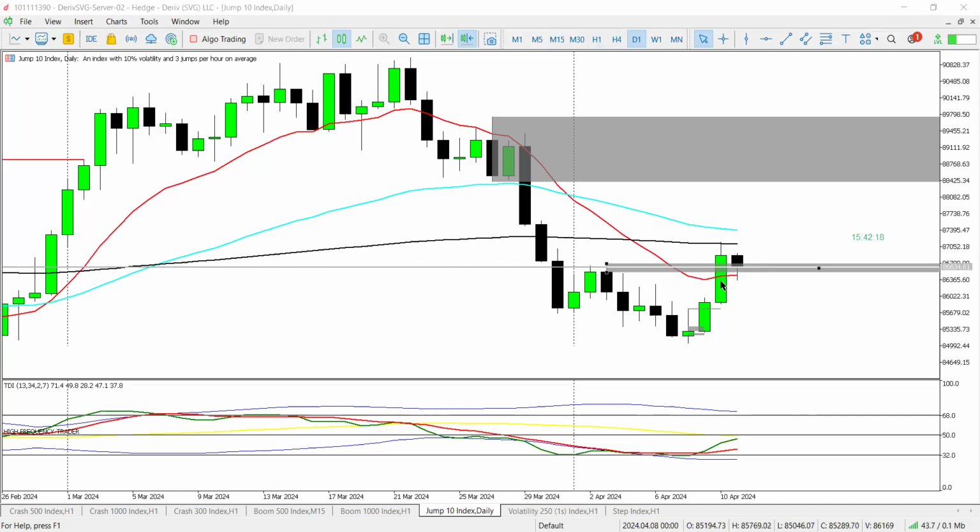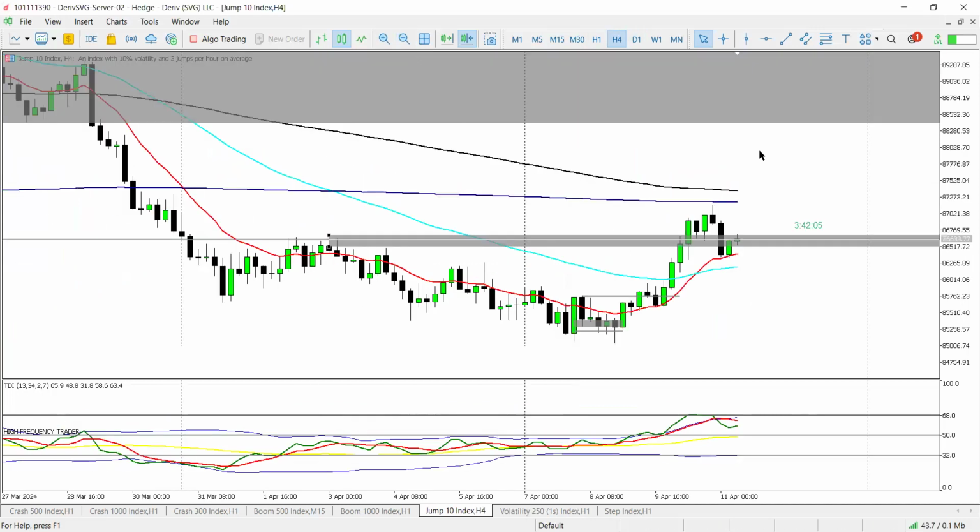Why are we bullish? Because we're trading above the 13 EMA. We've broken a structure. Yes, we might pull back. Maybe we might not have it set up today, but we'll definitely have a potential buy tomorrow. So going down to H4, you want to look for demand zones or order blocks.